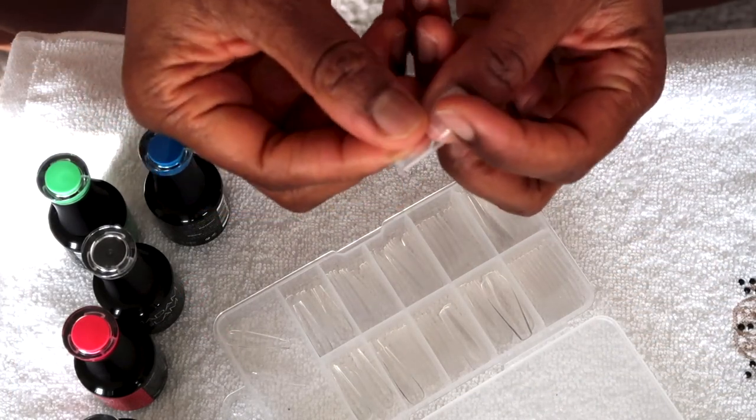So let's start off by getting my fake nails in.